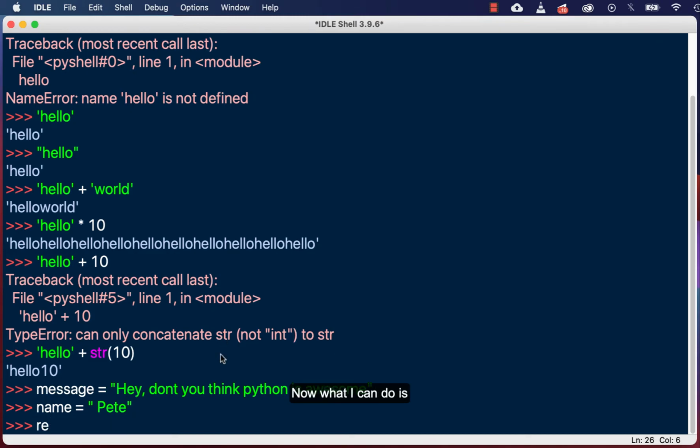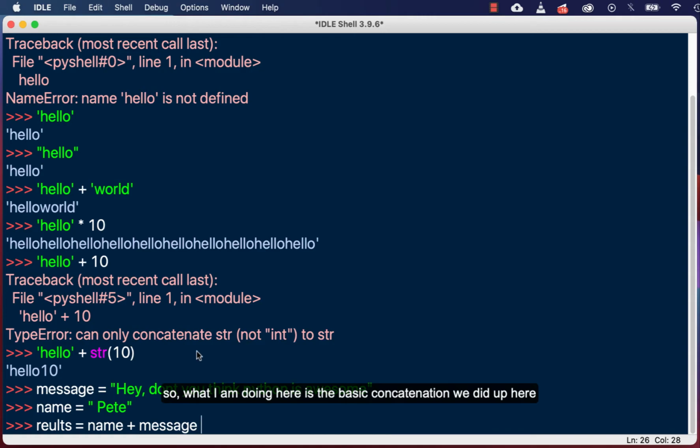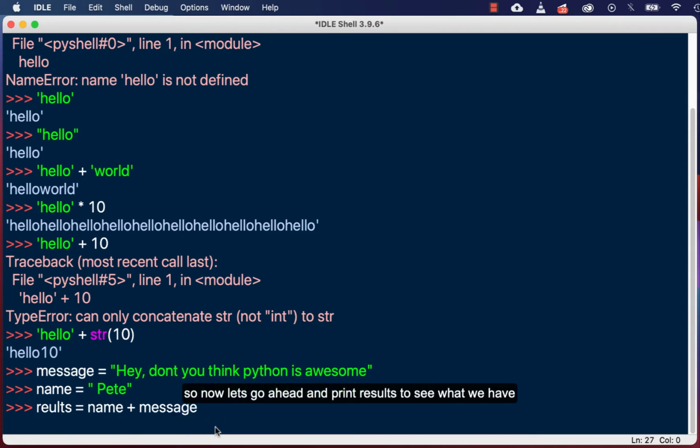Now what I can do is set another variable called results, and I'll set this equals name plus message. So what I'm doing over here is just the basic concatenation we did up here, but this time around I'm concatenating two variables which both hold strings. So now let's go ahead and print results to see what we have.